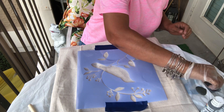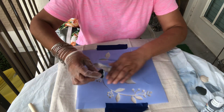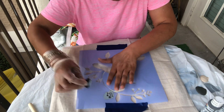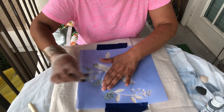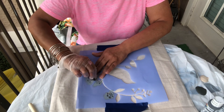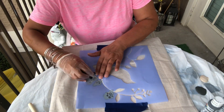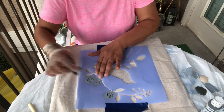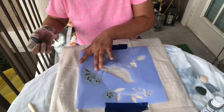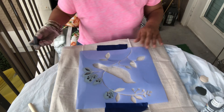Now I'm taking a little bit of the light gray. It's starting to get dark out here but I wanted to get this done. I'm going into these little leaf shapes with that. You don't want a lot of paint on here — just a little bit, tap it off as much as you possibly can. I'm going to go back over it with a little dark around the edges. Right now I'm just getting the base of light gray down on these leaves.